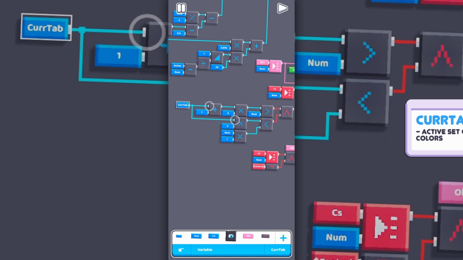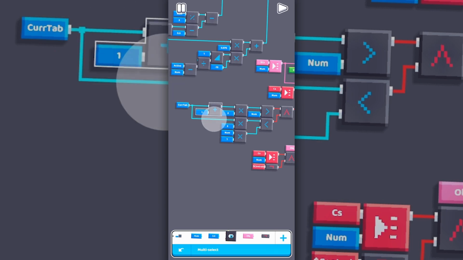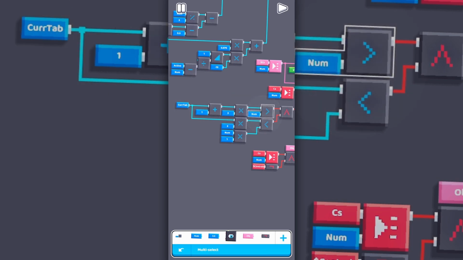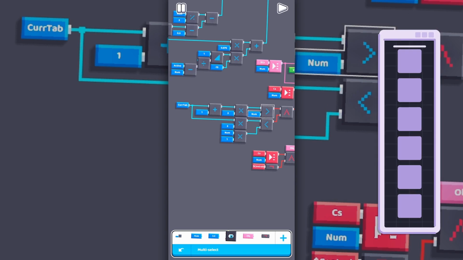As I've said earlier, colors are divided into sets such that the first 3 items are the first set, the next 3 are the second, and so on. For the first condition, we add a 1 to the variable and multiply it by 3 before checking if it's greater than the index. So if current tab's value is 0, it becomes 1, then after multiplying it becomes 3. This condition then only becomes true for the first 3 colors, as anything after that would have an index greater than the value. However, this is not enough.